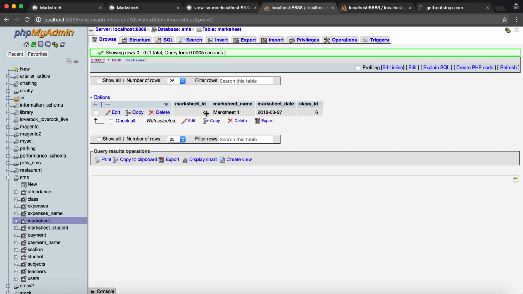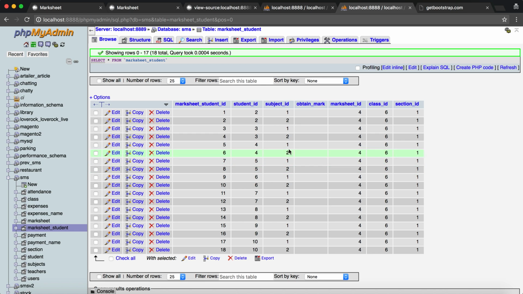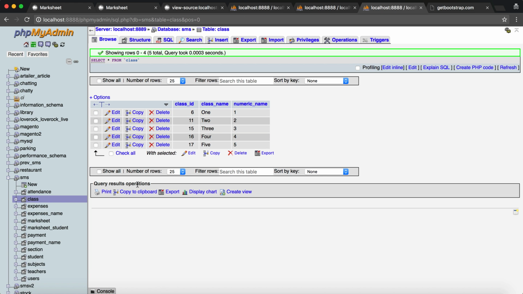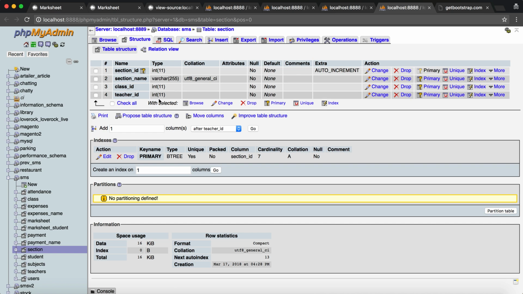Okay, so let's check it here. Okay, there's a marksheet ID here. Yeah, so it's created. So you can see for student, as you can see for class 6, let's go to class 6. Okay, the 6 is 1, right? And how many sections do we have for class 6? Let's check that.